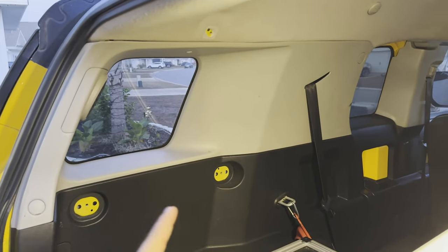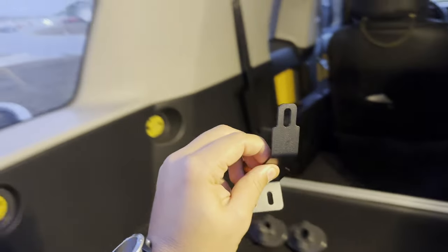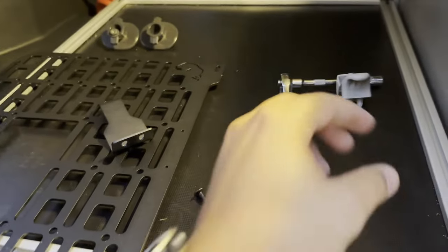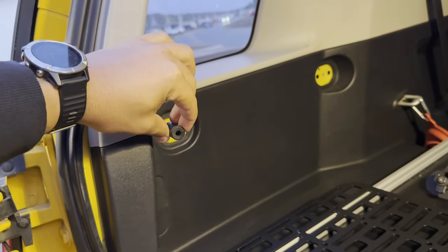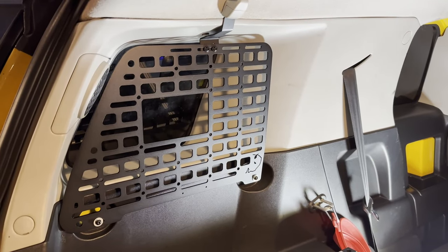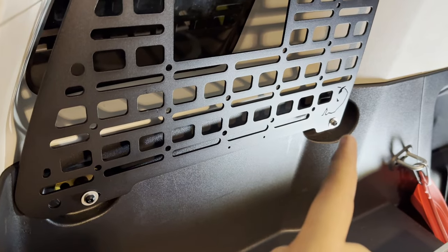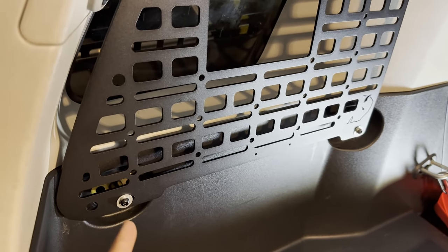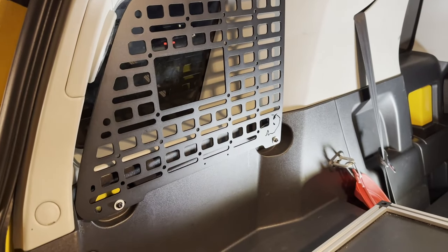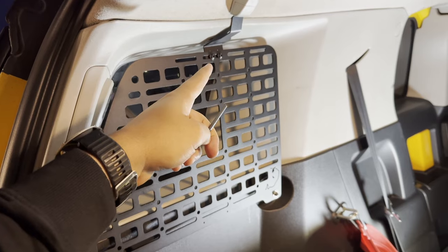We're getting ready to knock this out right now. First thing: you do have to remove these two tie downs right here, and you also have to remove your top coat hanger, because the top coat hanger will have a bracket that goes between the coat hanger hook and the ceiling. One thing I saw on YouTube that wasn't explained well is where the spacers go — they go down low on the back side of the bracket to keep it flush. The Allen keys for these bolts are a four, and the nuts that go on the back of the two at the top are a 10 mil.